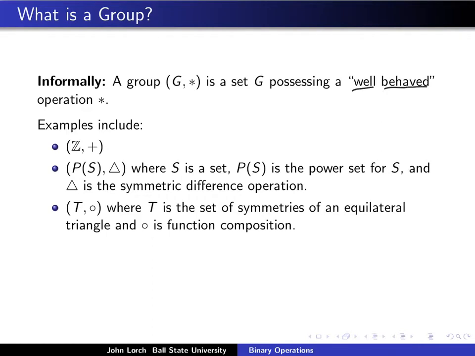Through the semester, we're going to see many examples of groups. Here are 3 examples. The first one is an example that you're very familiar with. It's the collection of integers together with the ordinary operation of addition. If you take 2 integers, 5 and 7, and you add them together, you get a third integer, 12.